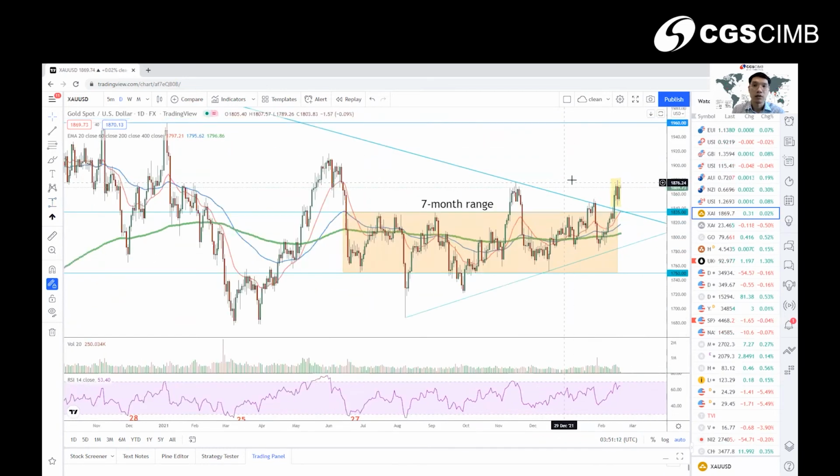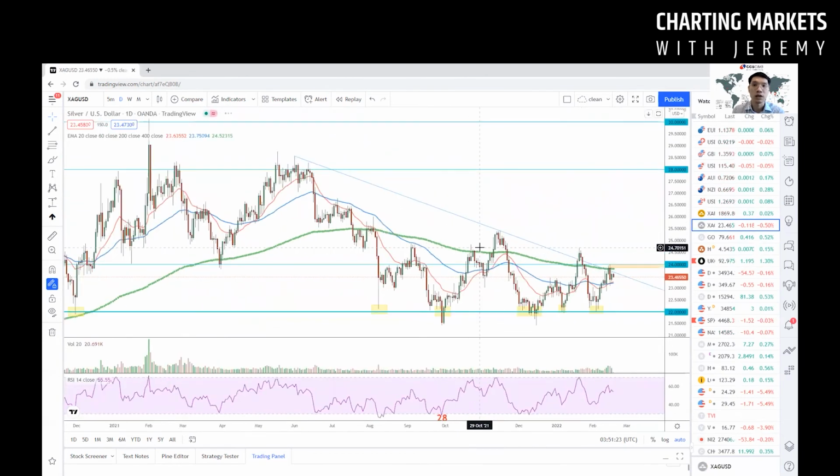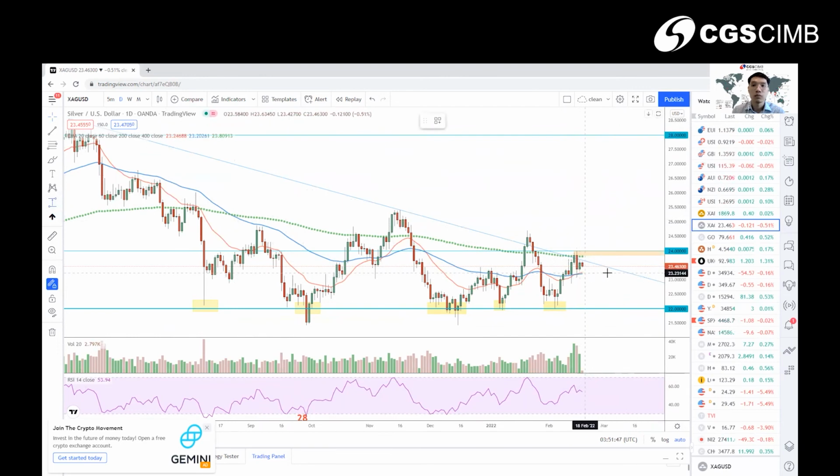Going back to silver, given its positive correlation to gold, this breakout move to the upside could also signal an eventual breakout for silver, mainly above this key obstacle I just mentioned, the $24 level. So keep a close lookout in the near term. The moment we break above $24 for silver, I think that is when things will get interesting. That is when we'll likely see a further surge higher in prices to retest the $28 level, which would give us an upside of around 19%.